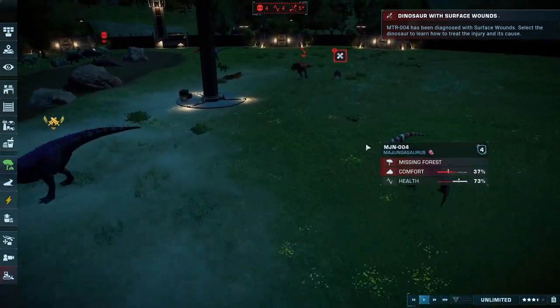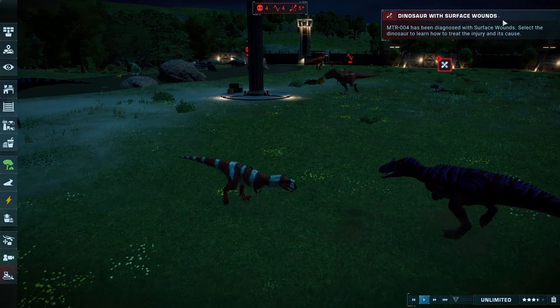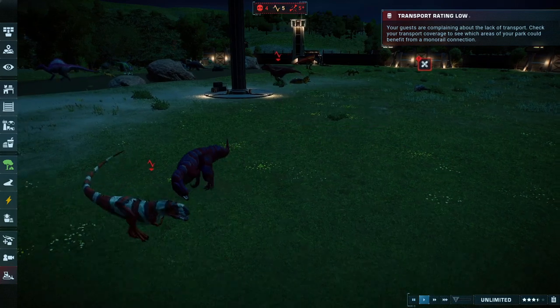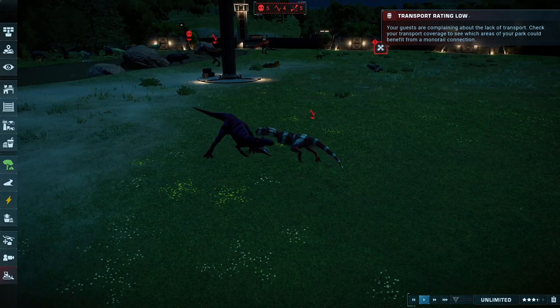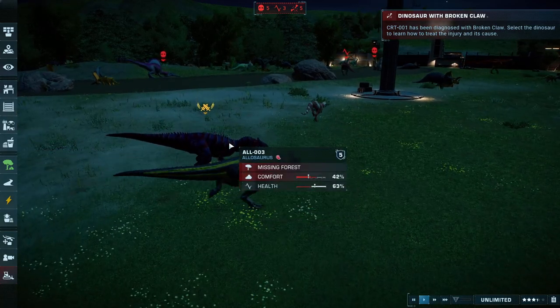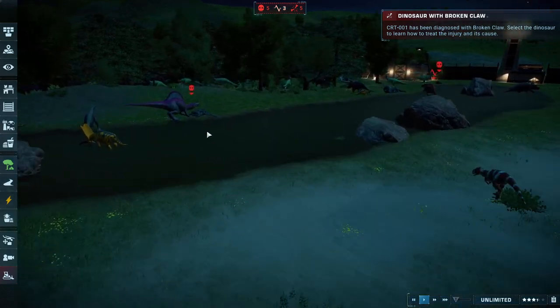Let's have a look. Oh, Allosaurus Atrox going up against Majungasaurus. Can Allosaurus Atrox win the fight, or will Majungasaurus hold on? I think Allosaurus Atrox is going to win. Well, it should win, but I tell you what, this Majungasaurus is putting up a fight. But Allosaurus Atrox does win. And yeah, this is a new feature, so you can see who wins the fight.